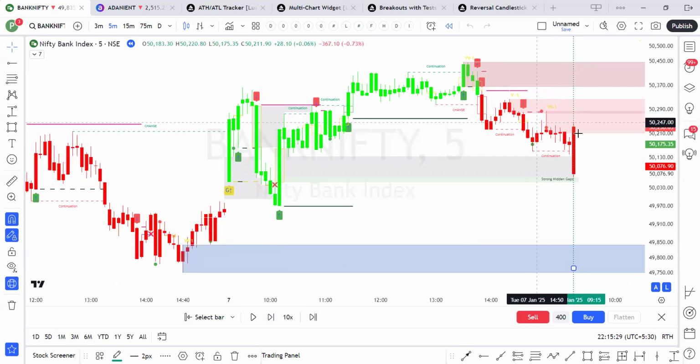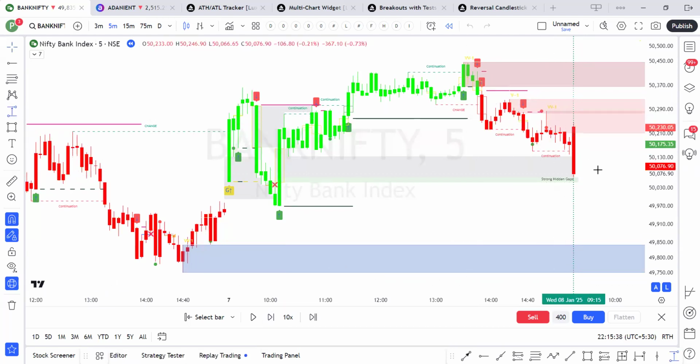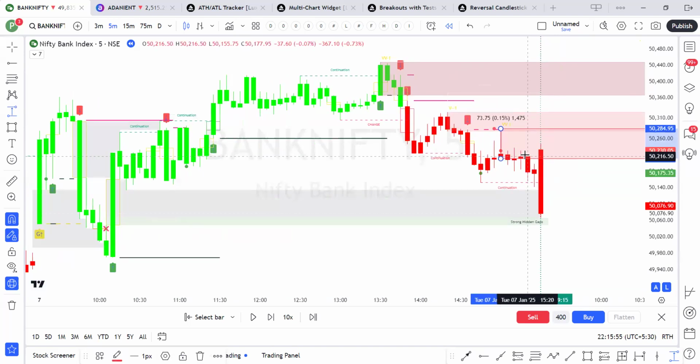It has created this selling area. So this is first candle, it has created selling area. What we can do as a continuation entry, we can immediately sell here, and after selling immediately, stop loss will be here. It is 208 point stop loss. I am not willing to take this much of stop loss. So what I will do, I will wait for price to give me retracement entry in this selling area. That will be around 73 points. 73 to 75 points and up to 100 points is good stop loss in Bank Nifty on 5-minute chart.